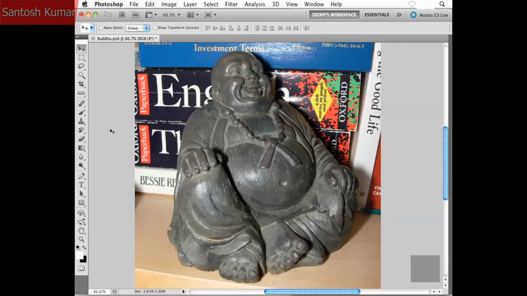Okay, so what's this thing called an alpha channel, and where is it stored, and how does it work? Well, one thing that I want to point out here before we dig into this thing called an alpha channel, and I don't want to go too far off the deep end here with you, but notice up on my document tab, it says the file name there, buddha.psd, the current zoom, and then of course in brackets, as we recall from earlier, the color mode, or the number of colors. So my Buddha statue, my Buddha photo, is an RGB image.